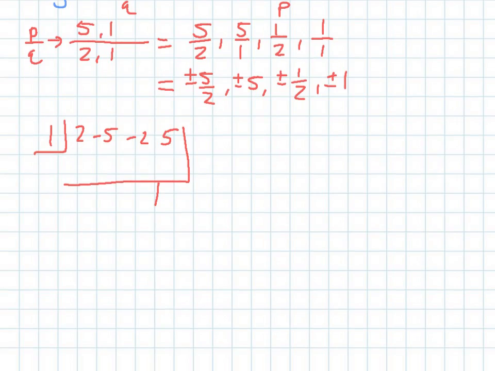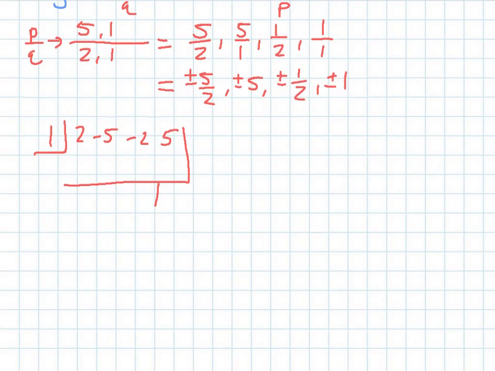Okay. Now also, another key thing with this, even though I got 3 answers up there, if I would have tried any of those, I would have still gotten 0 with that first one. So it doesn't matter which one you pick first. They're all going to work no matter what, which is nice. So you don't have to get the perfect right one to begin with. You can get any of them, and they're all going to work the same way. It's just that your factoring will look different if you choose a different one than your neighbor. Okay, and you both are correct.